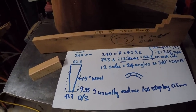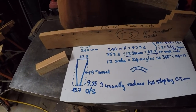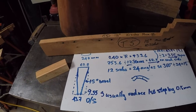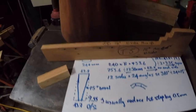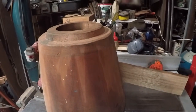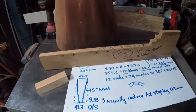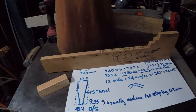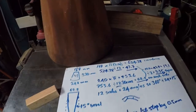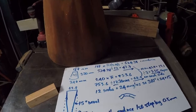Now remember, you always have to cut slightly larger, because you don't have to. If you're happy with just gluing it after you've cut it, by all means just cut to size. I'm going to be dressing it on the thicknesser at that same angle, so I'll be leaving just a tiny bit more on each side, just to clean it up and take any dags off. So let's get to making the jig, and I'll show you how I do that.